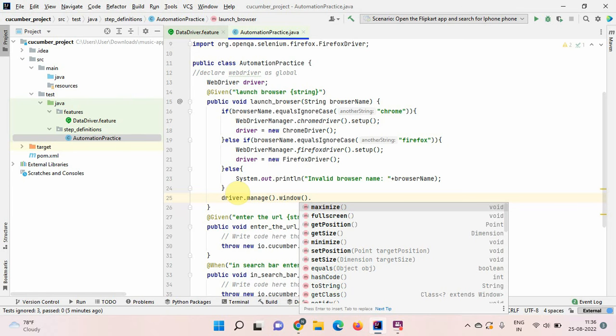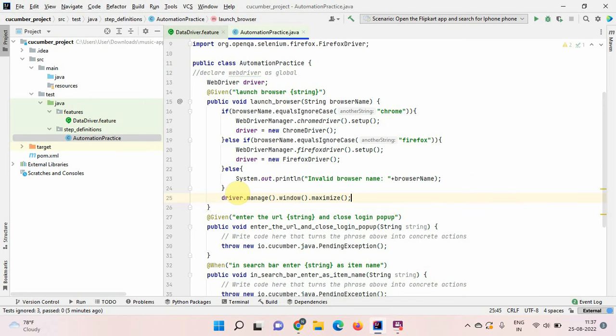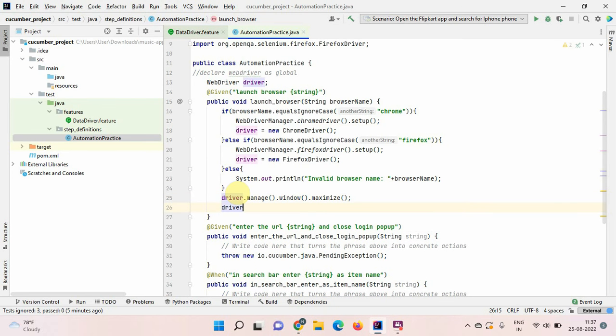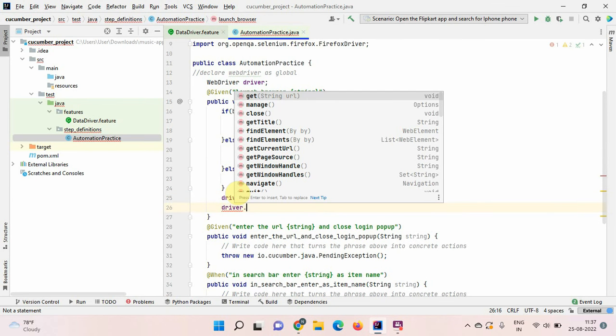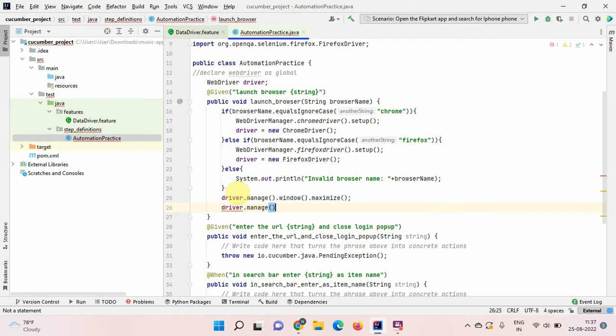Window dot. So here you can maximize the screen, or make it full screen, or else you can minimize. Here I want to maximize the screen, and then I want to put an implicit wait. Driver dot manage dot timeouts dot.